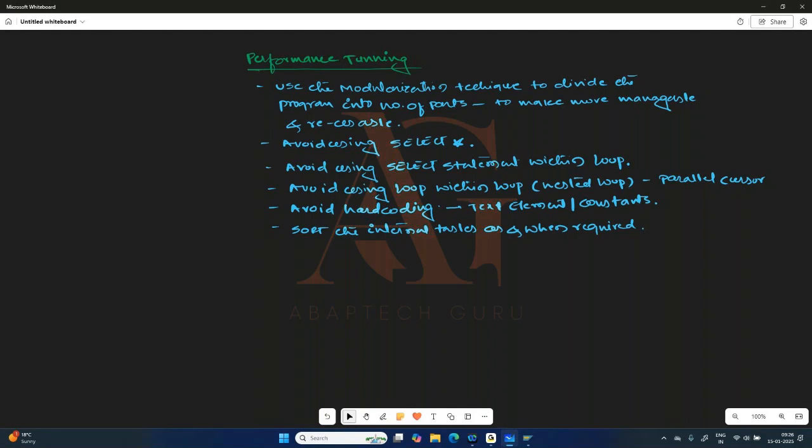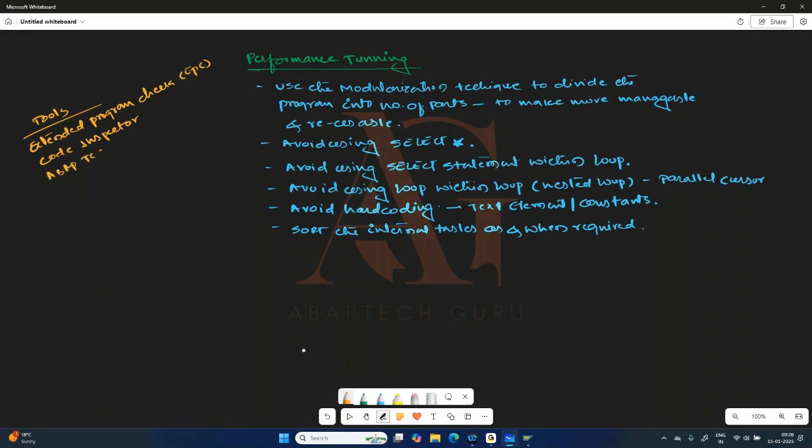And to check the performance of your programming, SAP has provided tools, and those are: one is the extended program check, sometimes we call it EPC also, then comes the code inspector, and the third one is the ABAP test cockpit, nothing but ATC.